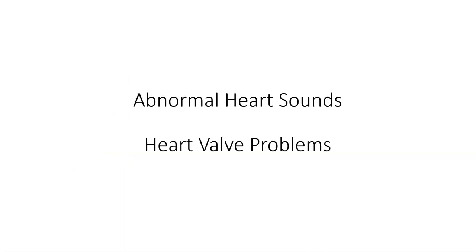Just to wrap up page 43, I wanted to talk to you about some abnormal heart sounds. These are heart valve problems. We know that heart valves close and make a lub, dup noise. And of course, the lub noise is the closure of your AV valves, and the dup noise is the closure of the semilunar valves. We believe that the noise comes from the turbulence of blood being pushed up against those valves as they close.